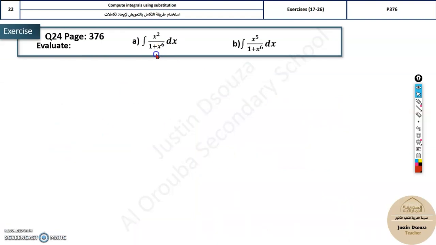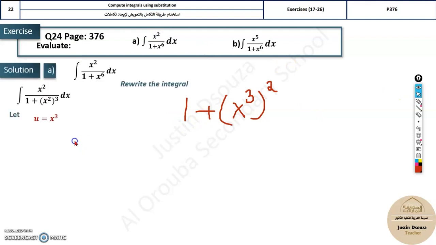See now over here as well, again, just make sure you see there's a jump. Over here it is fine. If I take u as 1 plus x square, I'll get the answer. That's it. U substitution, very simple. But in this case, it's not that. I need to rearrange 1 plus x cube, the whole square. Why? Because if I only derive x to the power 3, I'm going to get x to the power 2 up. So make sure it is x to the power 3.